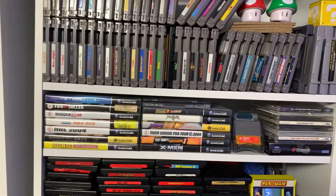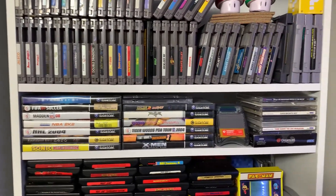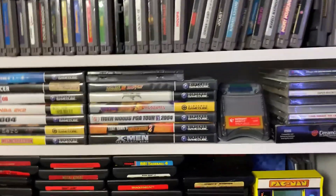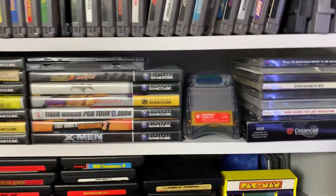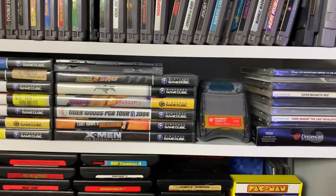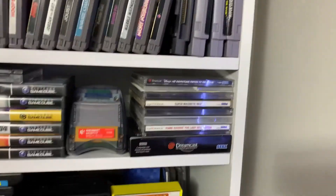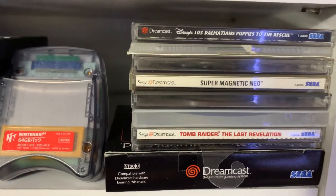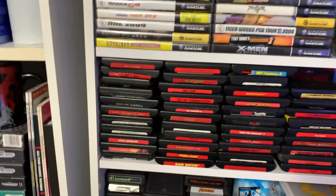So GameCube — we do not have a GameCube either, but we have a Wii that plays GameCube games, so that works. Some N64 accessories there — we do have rumble packs and from our banana box video we got the rumble packs, the transfer pack, and all that stuff. Another one I'm not too happy about is the Dreamcast collection — it's really small, not much there at all, and they're not even that great of games.